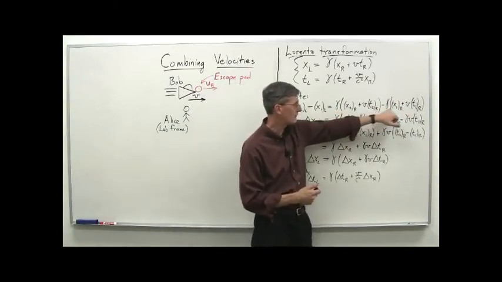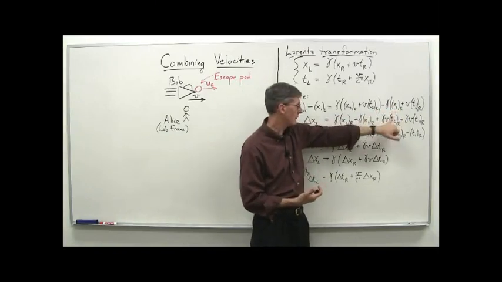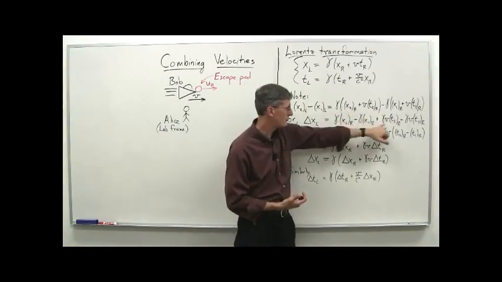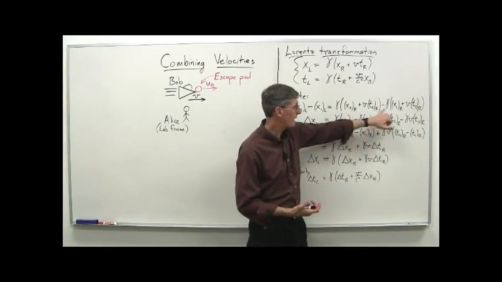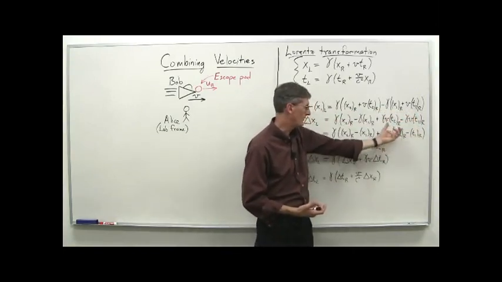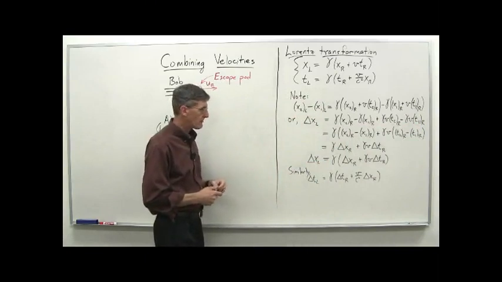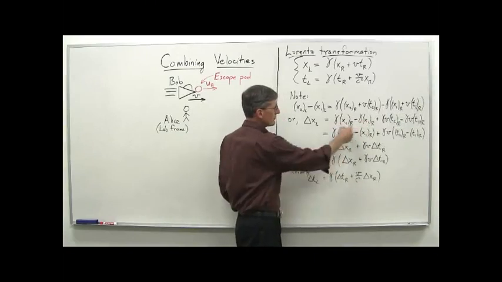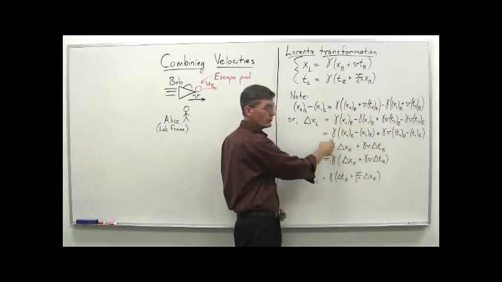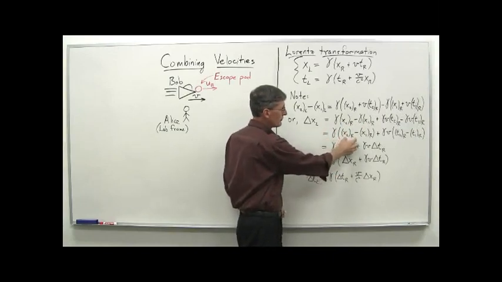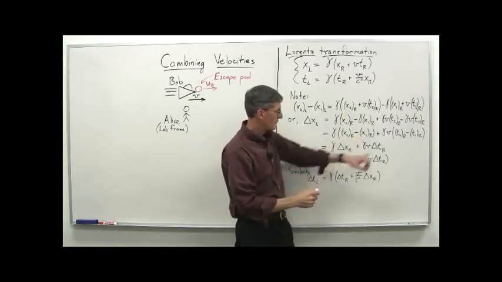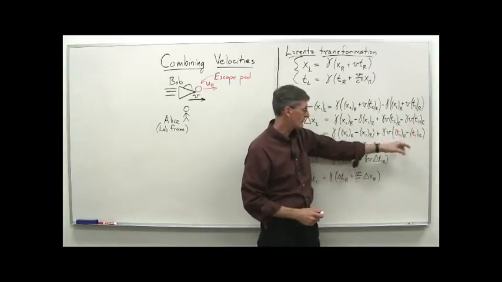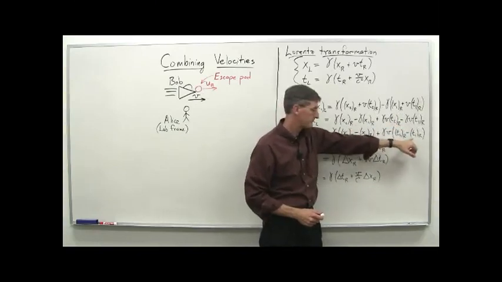Then we noted over here we have minus gamma times x1 sub r, so we brought that over here to get the x's together. Over here we have gamma v t2 sub r, the rocket frame, and over here minus gamma v t1 sub r, so we put the time coordinates together there. Then, simplifying some algebra, for these two terms we've got a gamma in both of them, so we bring the gamma out and call this gamma times x2 sub r minus x1 sub r. And similarly over here, I've got a gamma v here and a gamma v here, so pull those both out, and I'm just left with t2 sub r minus t1 sub r.